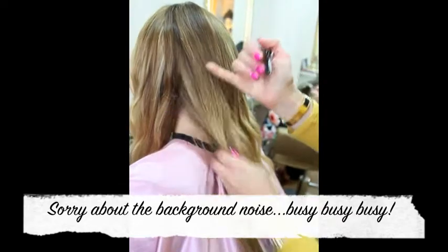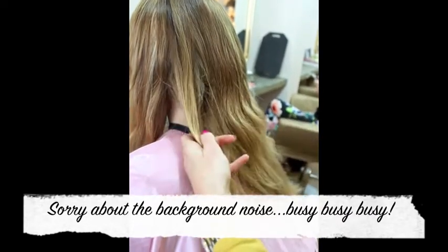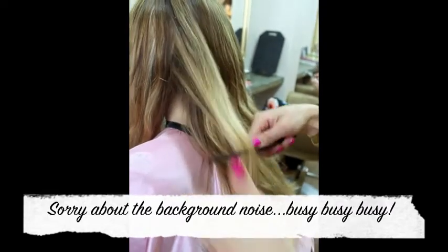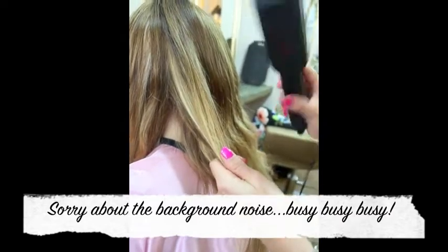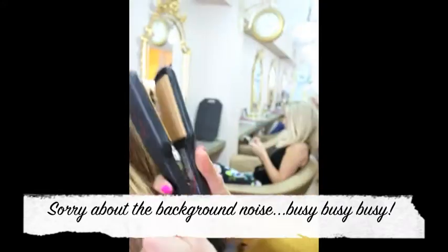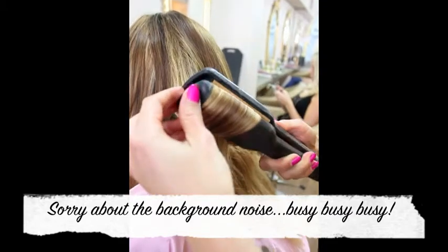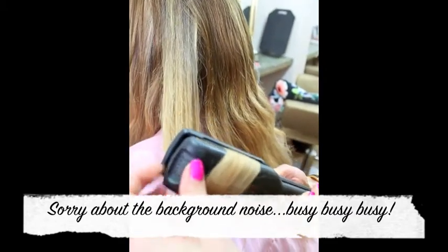Okay, step one. In styling, we will be curling the back. Need to section. Nice section of the hair. You can use a wide straightening iron or curling tongs, anything you like. The bigger the straightening iron, the bigger the curls will appear. The narrower the plates are, the smaller the curls will be. Whatever you prefer.